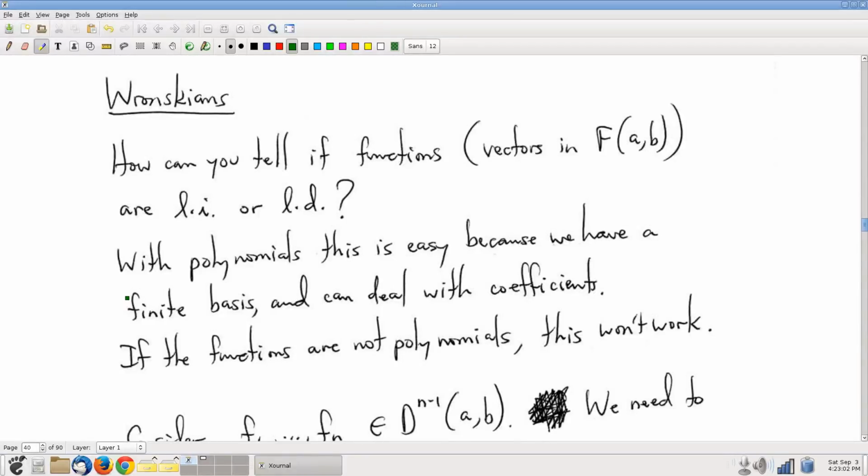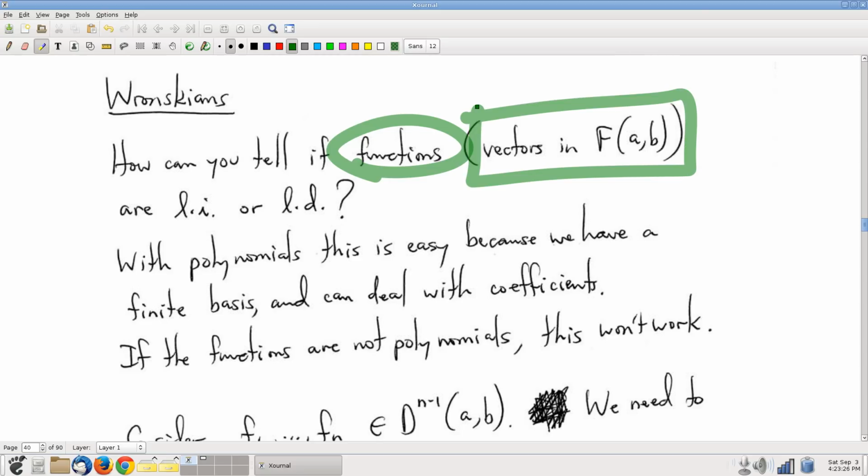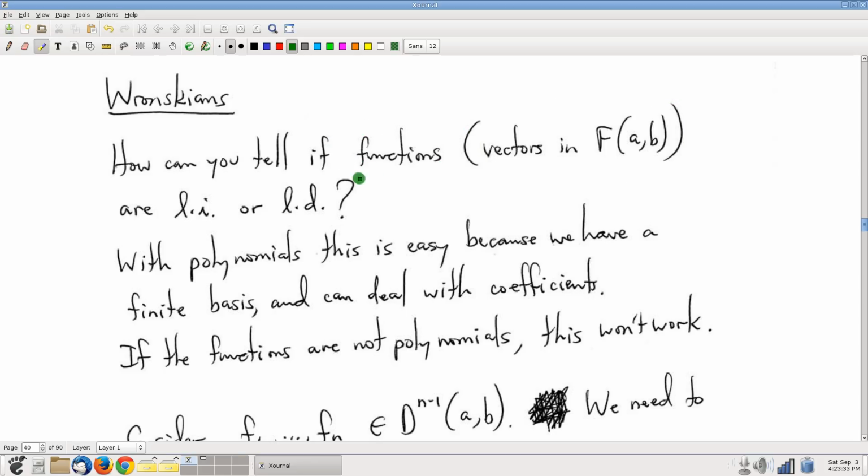We're going to consider now a question about linear independence, and that is, how can you tell if a given list of functions is linearly independent or linearly dependent? Let me remind you, this question does make sense. We don't normally think of functions as being vectors, and normally it's vectors to which we apply the ideas of linear independence and linear dependence. But remember, functions can be thought of as vectors in a vector space, this vector space of all functions. So that being noted, given a list of functions, how do you decide this?